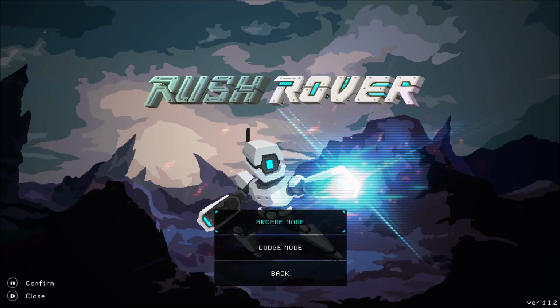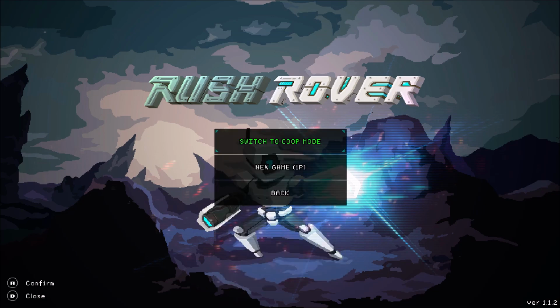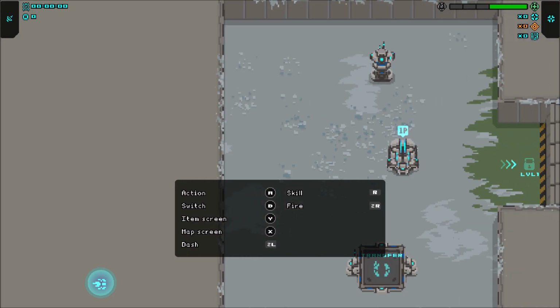This is Rush Rover, a very good top-down shooter game. Tough though, and includes a random map generation type layout for your gameplay. In other words, no two pieces of the map will be the same ever really. It's all totally random, and that kind of takes away a little bit of the fun really.